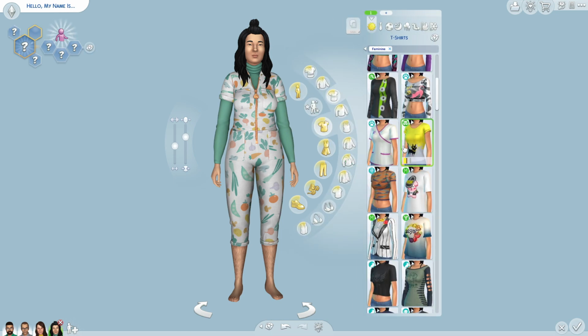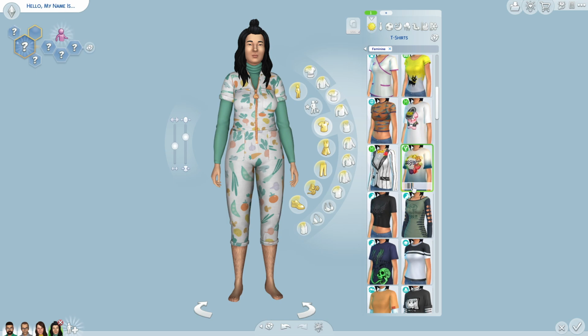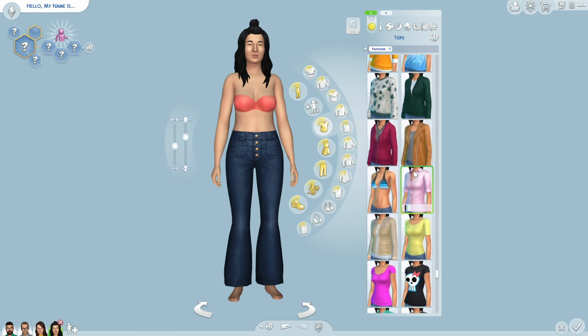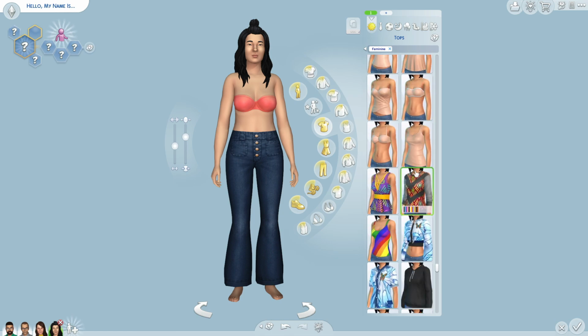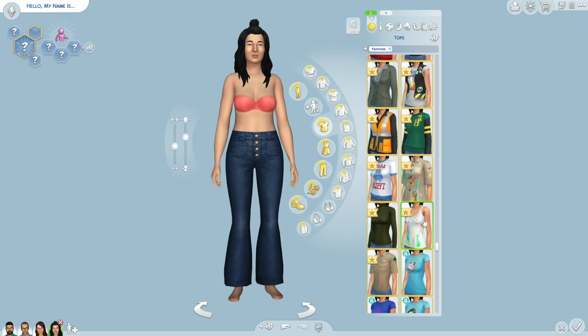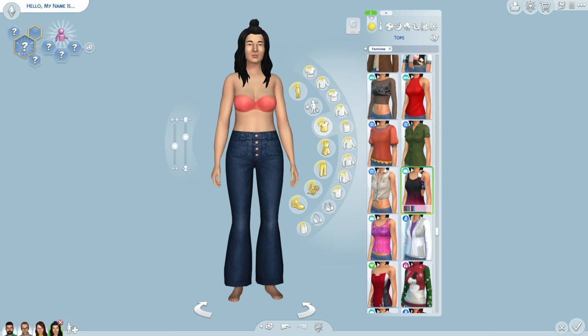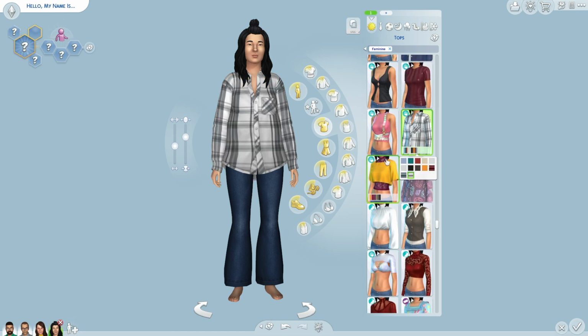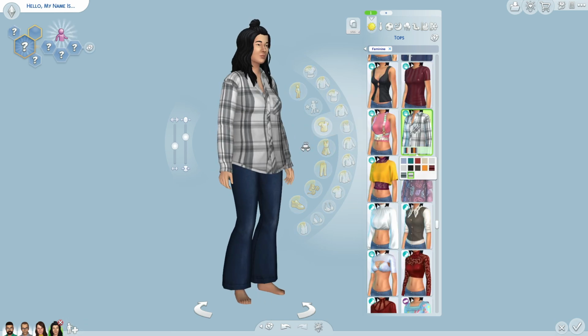I really like to have my sim themselves decide what kind of stuff they really enjoy as well. So because my sim is really into knitting and she also has a freelance career which she can do from home, I kind of imagine that she'd probably be a bit of a homebody. Because I am a homebody myself, I would imagine that she really likes wearing comfy clothes a lot. So maybe I'll go ahead and play into that and just give her some baggy clothes.